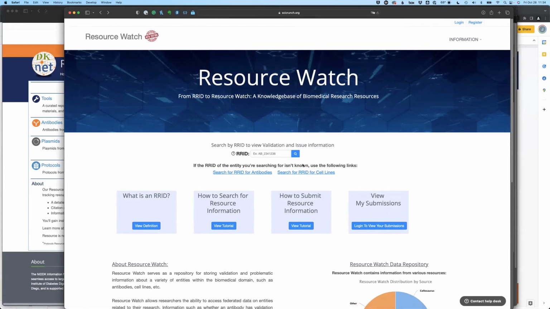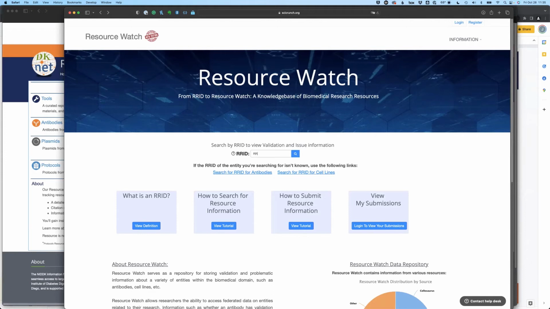As I mentioned, Resource Watch is really meant to be a resource for performance information, validation information, and issue information about resources. And again, it's tied directly to the RRID. These research resource identifiers are what is used to bind all this information together.